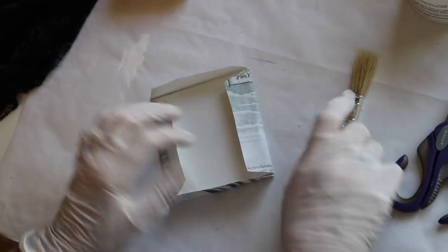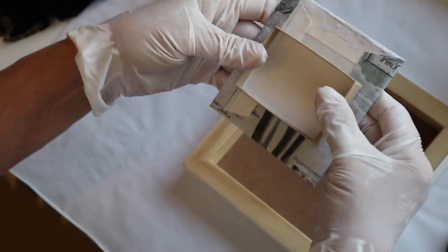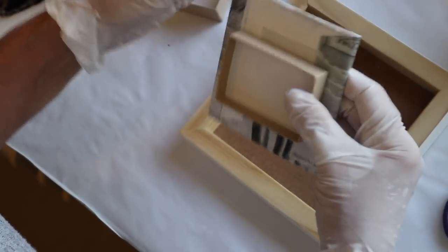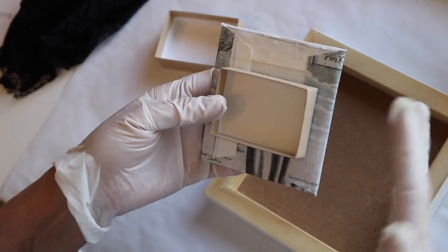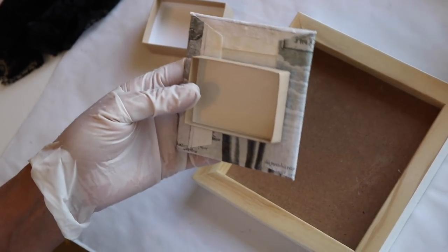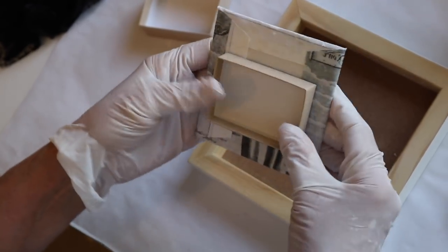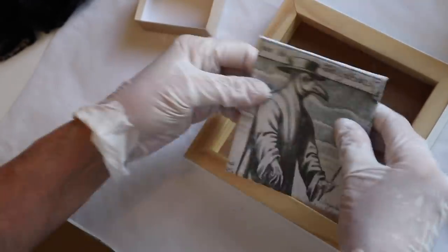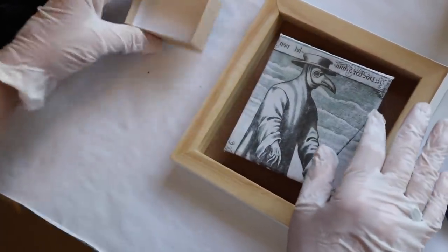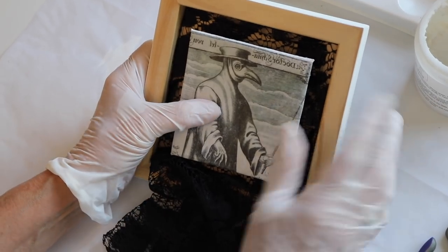I'm going to glue this in and we'll be right back. It's completely wrapped — I glued the back so all edges stay wrapped down, because one of the worst things for a mixed-media artist is to have a piece start lifting off. I always make sure everything is really sealed, whether it's for myself or to sell. The top is glued down and that will go on the box, which gets glued in too. Now we have to do the background.